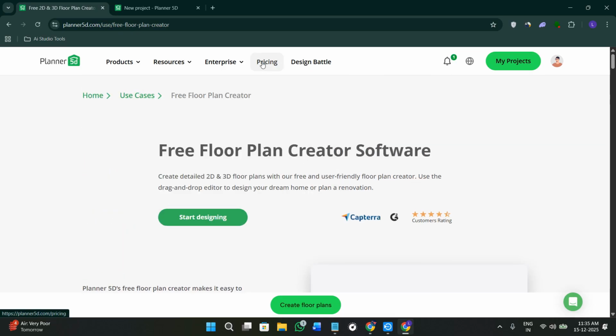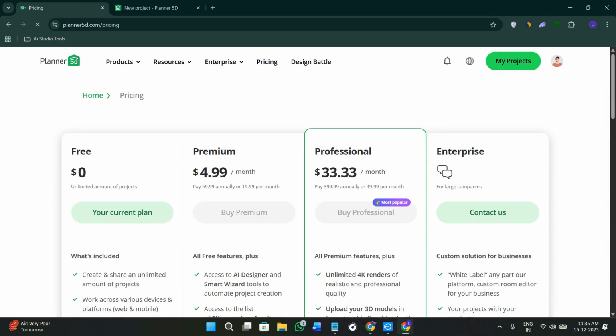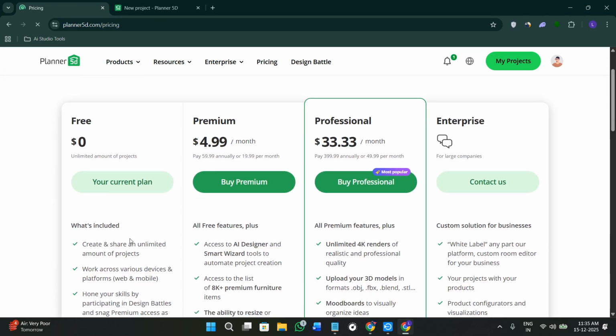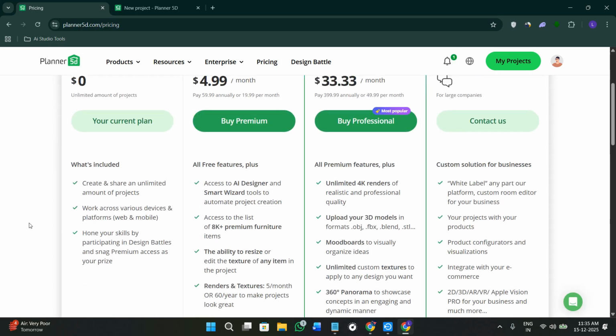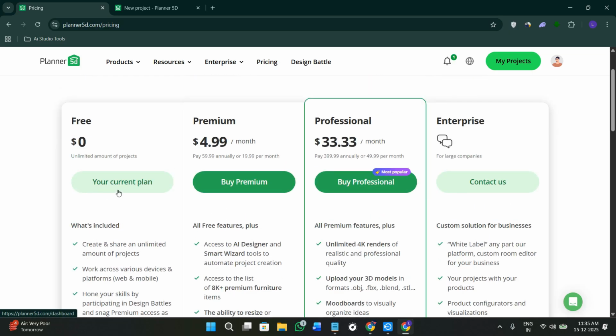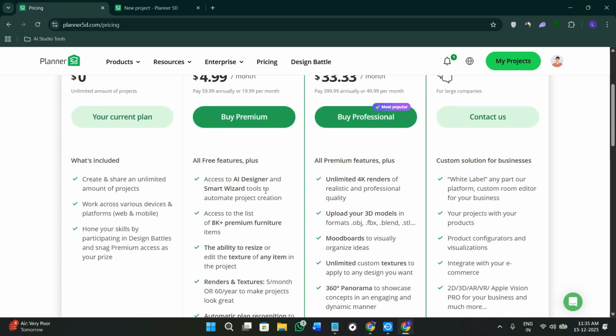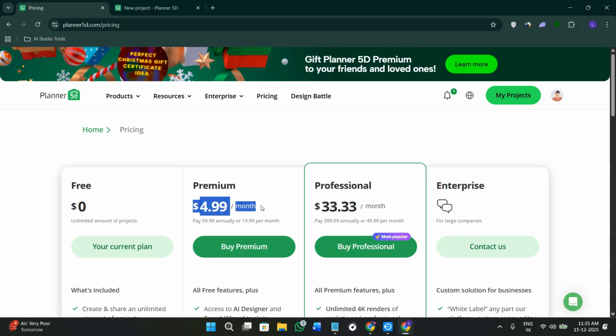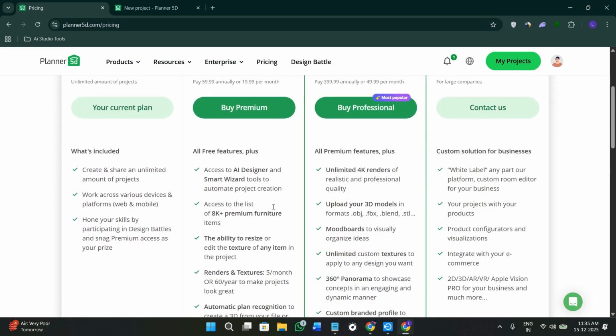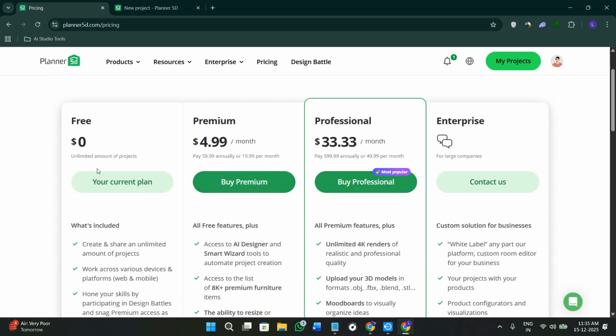Here, when you come on this page and click on the option of pricing to see whether they give you a free version or not, you will be happy to know that they have given you a bunch of different features absolutely for free in their basic plan. With the basic plan, you will be able to create floor plans and use some of the basic furniture items. However, their advanced features, custom materials, HD renders, and some other export options are locked behind the pro versions. Their pro version starts at around $5 per month. If you are interested, you can take a look at these, but for now we will go with their free plan.